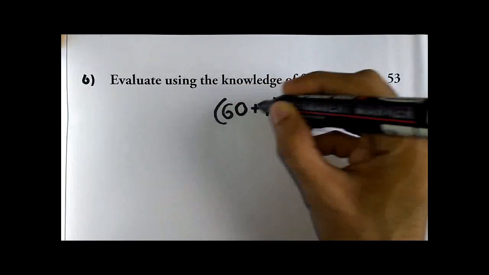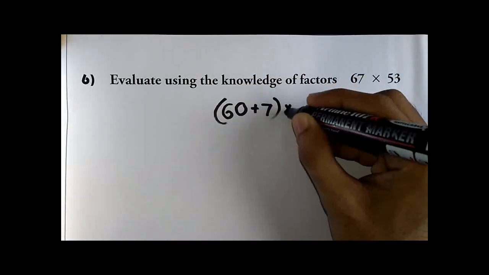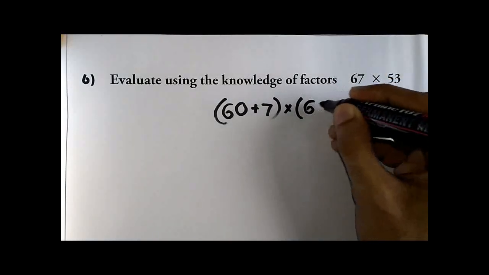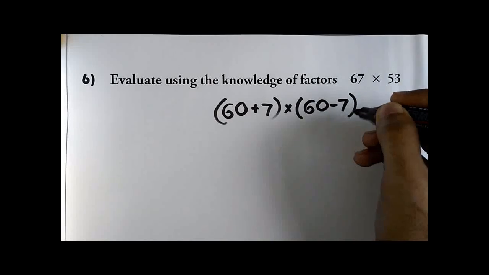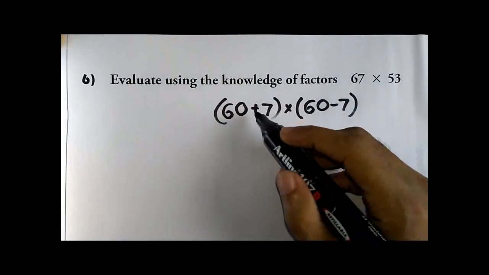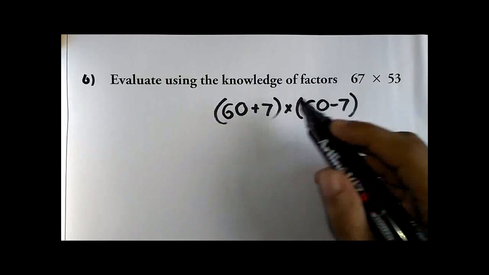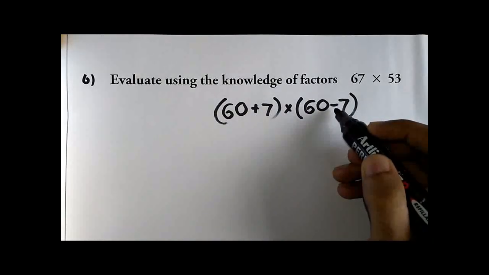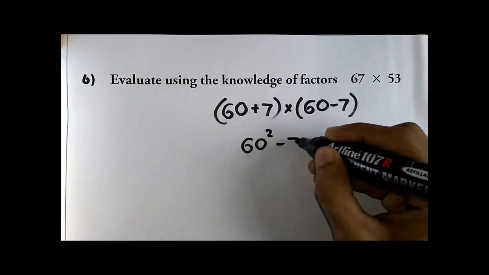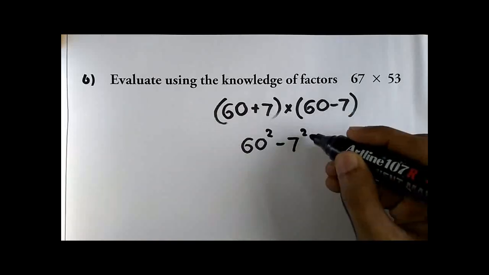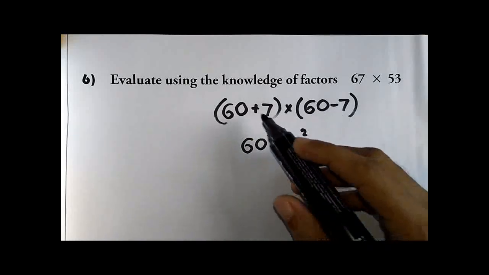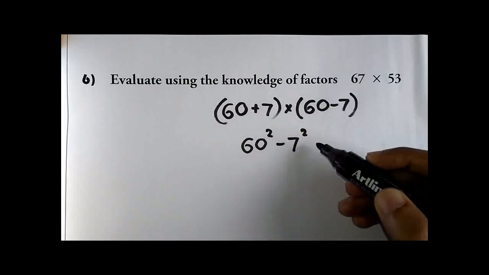So 60 plus 7 is how much? 67. And again multiplication, and 53 how can you write by using 60? So 60 minus 7, 60 minus 7 is equal to 53. Okay, fine. So 60 plus 7, and the next one is 60 minus 7. So here you can see both the terms are same, but only the signs are different. So according to the factorizing method we can do like this: 60 squared minus 7 squared, difference of 2 squares. The factors of difference of 2 squares are these: one plus, one should be minus, right? 60 plus 7, 60 minus 7. So we use the inverse method.